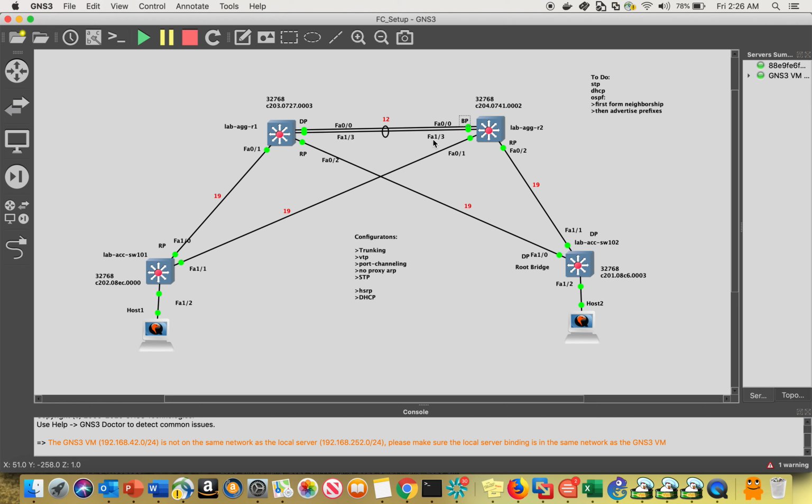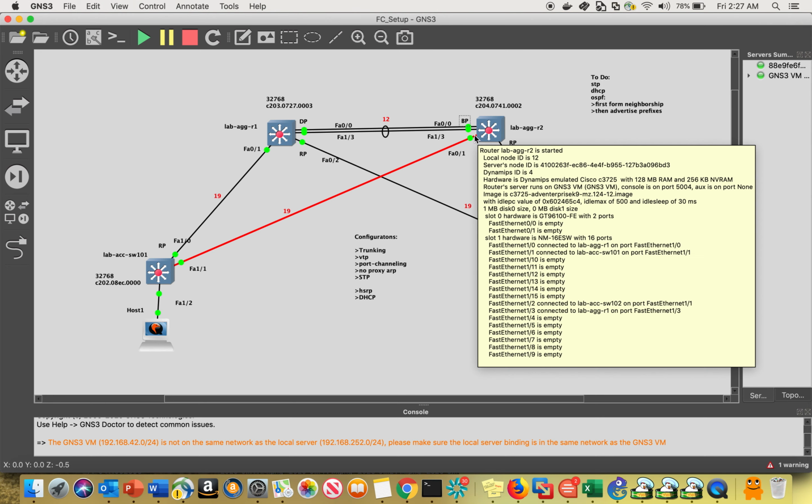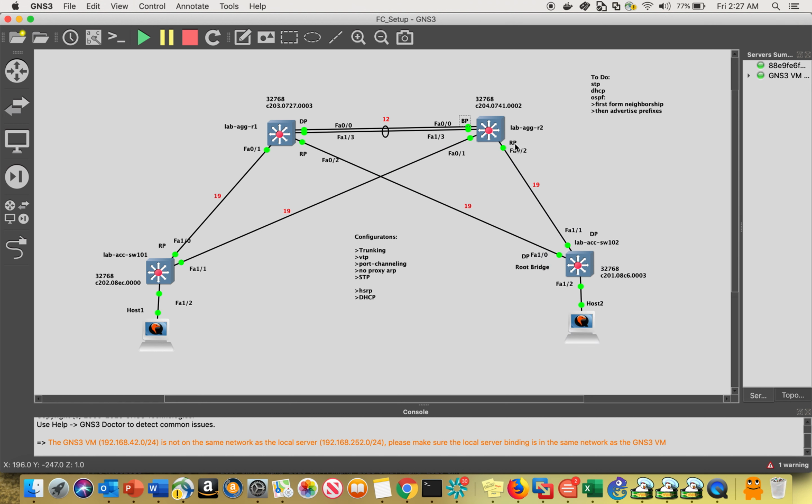Okay, so this link has been taken care of. Now let's come to the next link, the link between switch 101 and AG-R2. On this link, for this particular port, the cost to reach the root bridge via root port is 19. And for switch 101, the root path cost to my root bridge is going to be 19 plus 19, which is 38, which is higher.